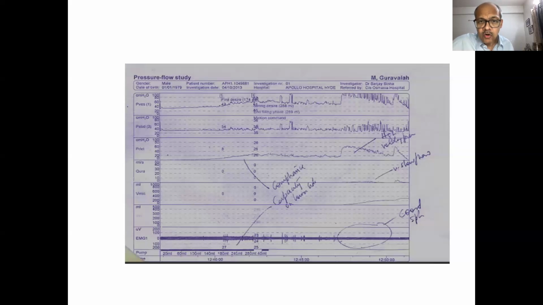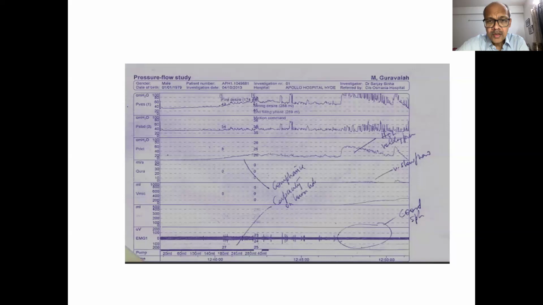But in a 33-year-old male, the first thing that would come to mind is primary bladder neck obstruction. So the odds are that this patient has primary bladder neck obstruction, an element of underactivity, and some element of poor compliance. There's some reflux happening on the MCUG, as you have mentioned. On the MCUG, the other thing to see would be, in the voiding phase, what's the bladder neck configuration? That may give you an answer as to what the underlying diagnosis is.